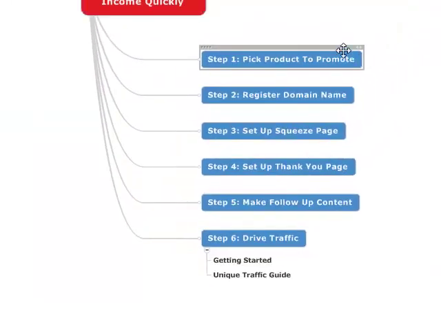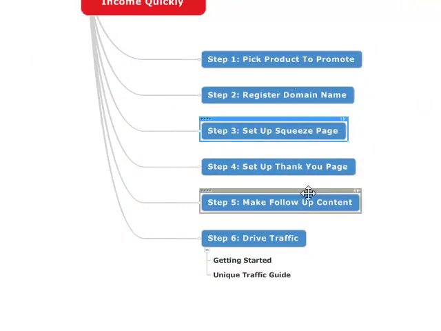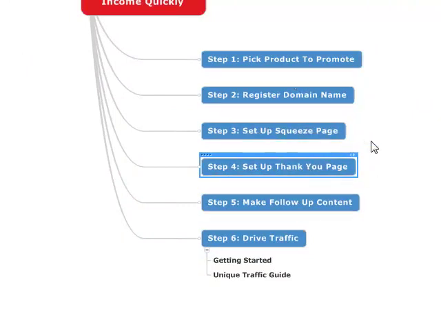So I've picked a product to promote. I'm going to promote this fat loss for idiots. All right, and so the next thing I need to do is register a domain and set up a squeeze page and a thank you page and make my review. So in the next video, we're going to talk about these 3 steps: registering the domain, setting up a squeeze page, setting up the thank you page, and making the review of the product.